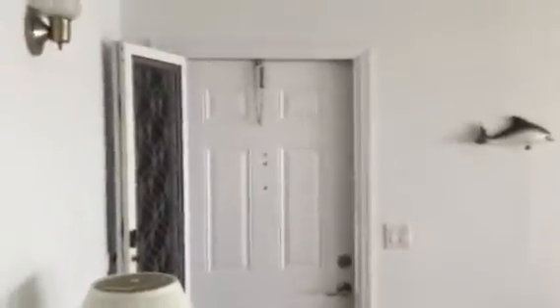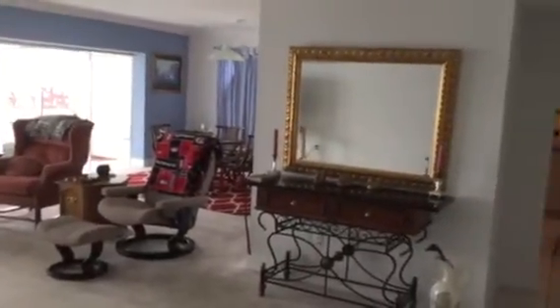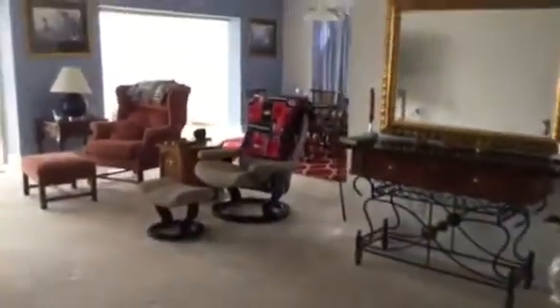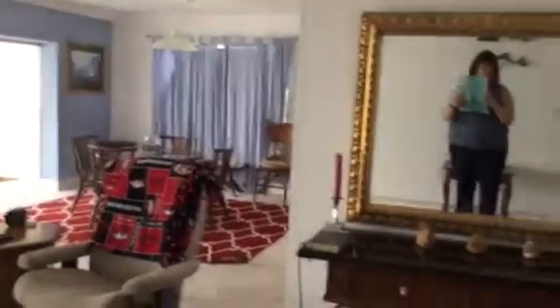Here's your front door, so you know where we're starting. When you walk in the house, this is what you see — nice and open. Living room, dining room, and then kitchen's through there. The entryway's tile. The rugs probably need to be replaced in some areas, but not so bad.